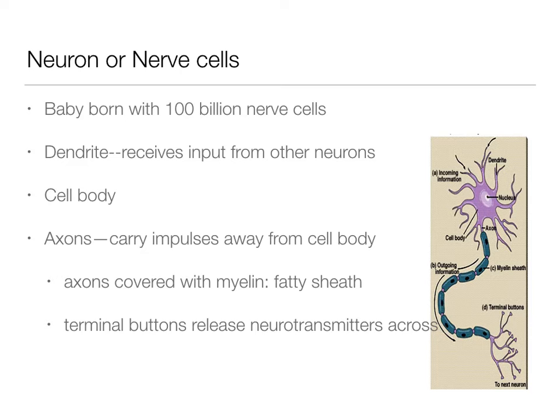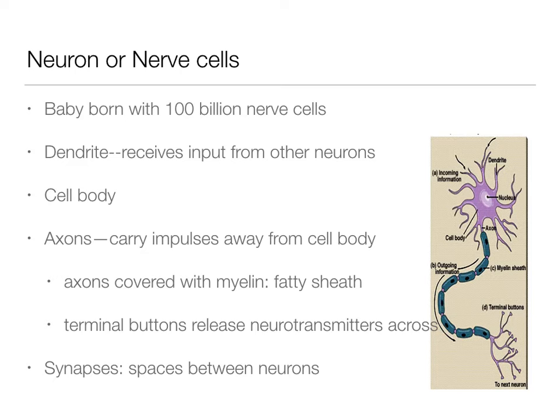And so again, it's going to be connected to another neuron, and they're actually not connected. They actually have a space between them, and this space is called the synapse. And synapses we'll talk about are really, really important because, again, a neuron by itself doesn't do you any good. You want this neuron connected to at least one other neuron, preferably more neurons. And so we'll talk about these synapses, these connections, being really, really important.